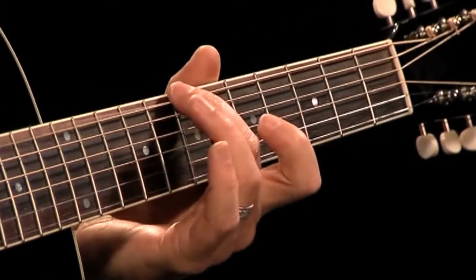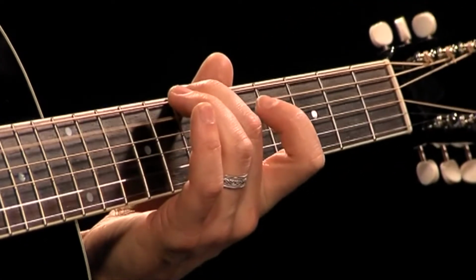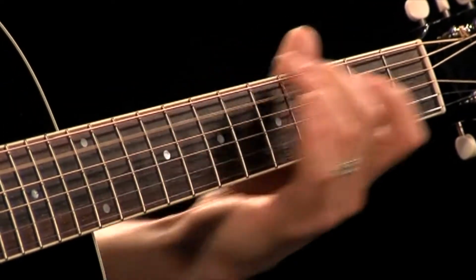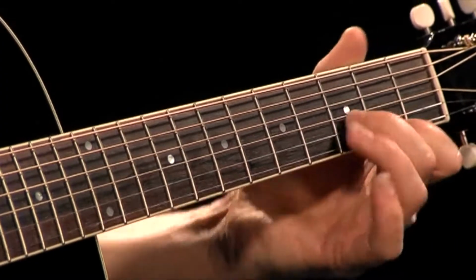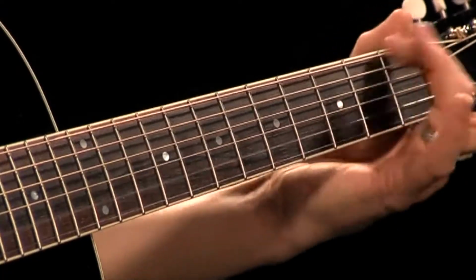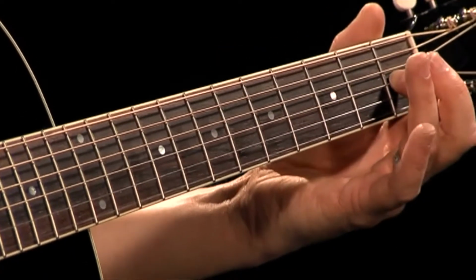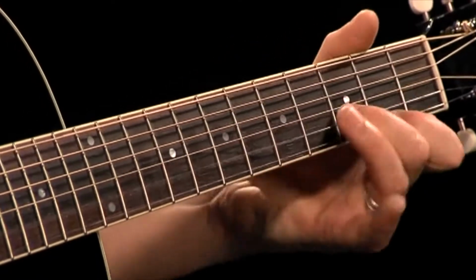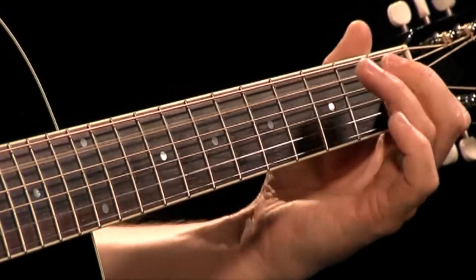Now we're going to slide up to the 7th fret on that 6th string and hit that 5th string as well. So you got 2 B's going on. And back to our 2nd and 3rd fret with this shape here. And that's the 3rd line of the verse. You gotta keep moving, Hellhound on my trail, Hellhound on my trail, repeat it.